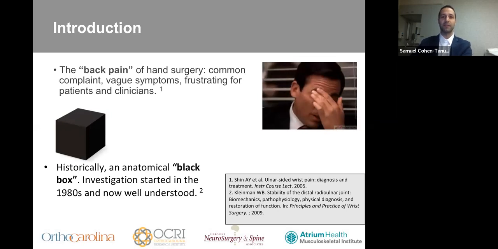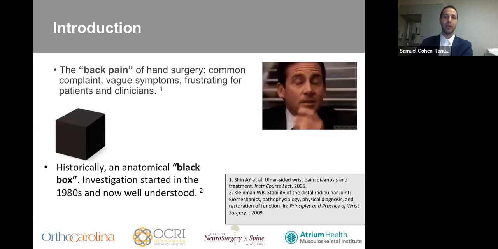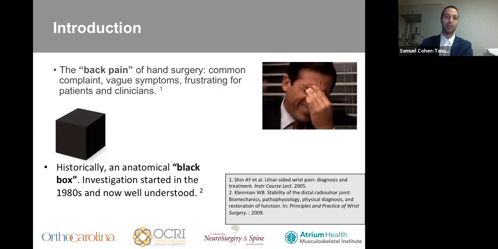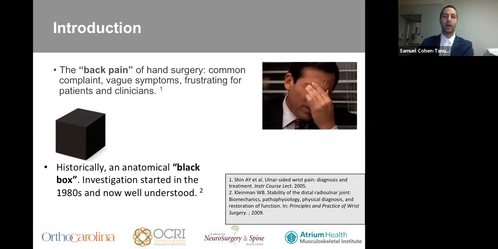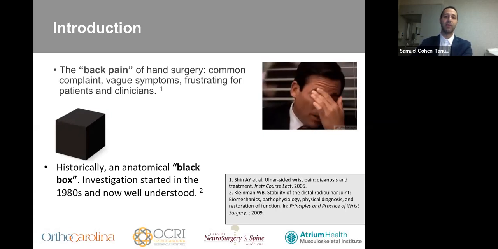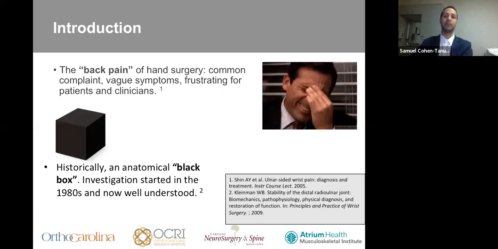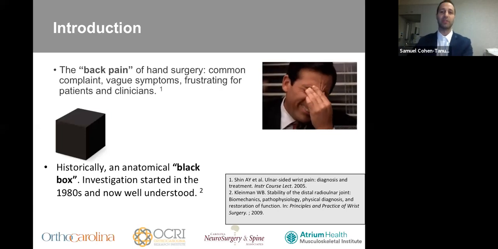And part of this is due to the fact that historically, the ulnar side of the wrist was largely ignored anatomically, earning it the reputation of a so-called black box. That term is also used frequently in reviews. And the first editions of major textbooks like Green's don't offer really any information on this part of the hand and wrist. And it wasn't until the 80s that the anatomy and biomechanics began to be studied and elucidated. Now it's well understood and we have the necessary tools to systematically reach a precise diagnosis though.